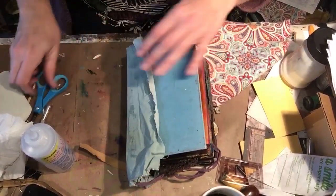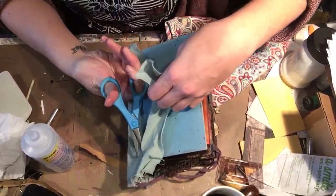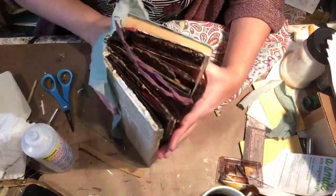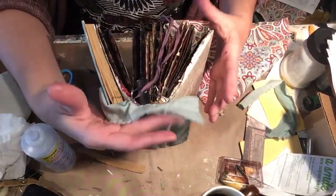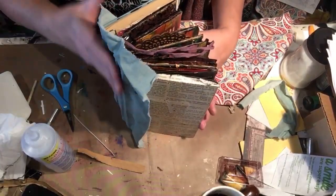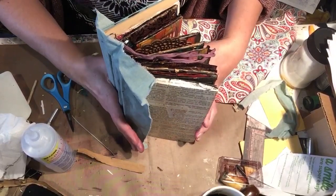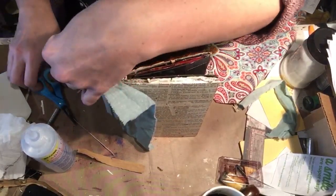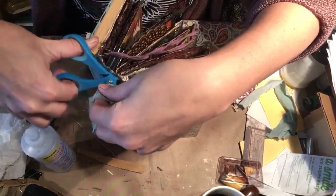Alrighty. Okay, I think I've got that temporary fix. And then when I'm done with the book, I'm going to cover it. I'm not going to do the main covering on it right now because, again, if I need to keep expanding, that's our issue. So I got it back together. I have it laying flat. At some point, I probably should consider some sort of board back here. I'll think about that to give it some true strength in between. Okay. This book has had some major operations, and I'm only halfway through it. Craziness. Pull this guy off here so you guys can see a little better.